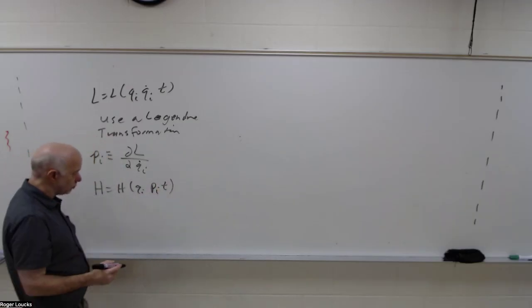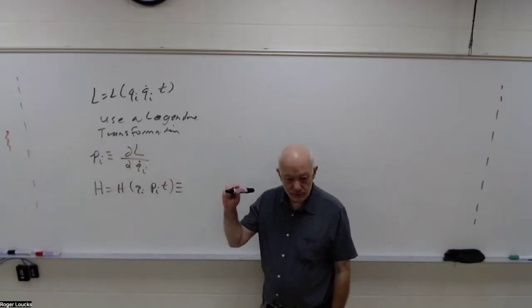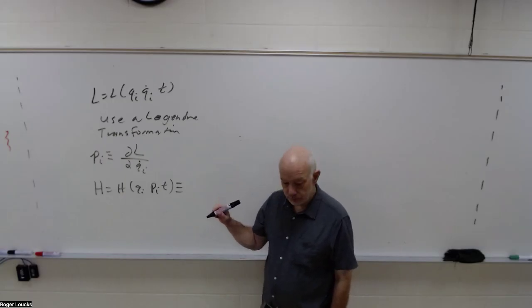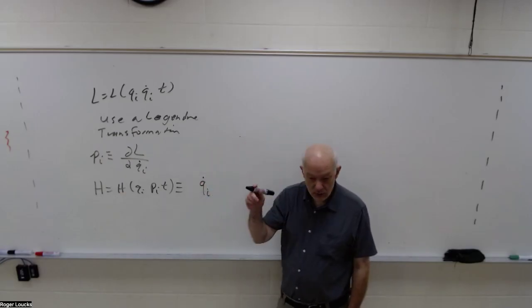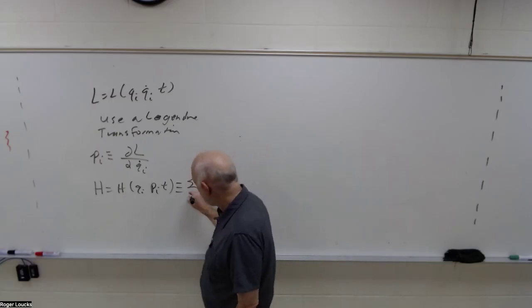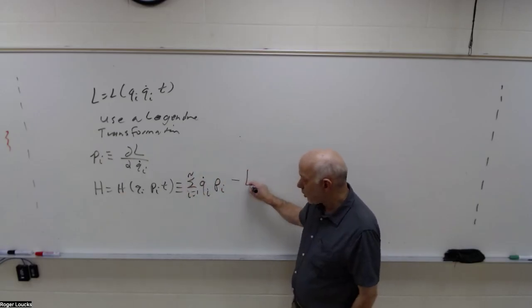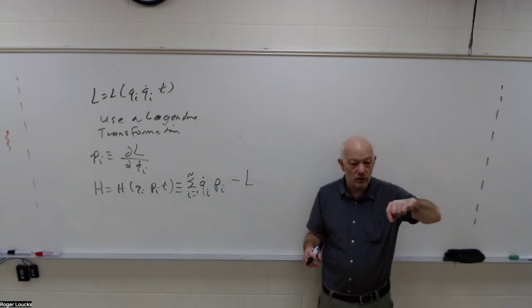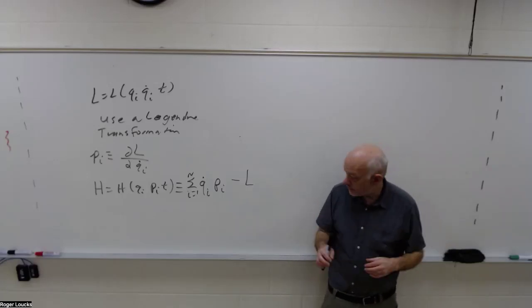And so to do that, we do the Legendre transformation. We take the variable we want to get rid of, which is q_i dot. We multiply that by the variable we want, and since there's a whole bunch of these, we sum over all possibilities. That minus our original function. The claim is that that results in a function that only depends on the q's, the p's, and possibly t. That makes sense? So how do we prove that?